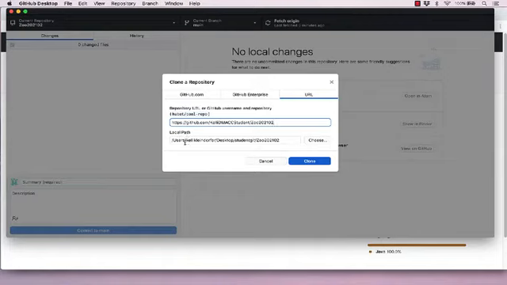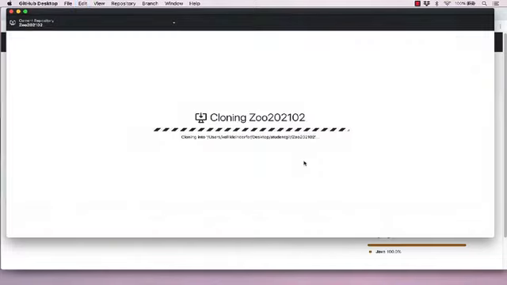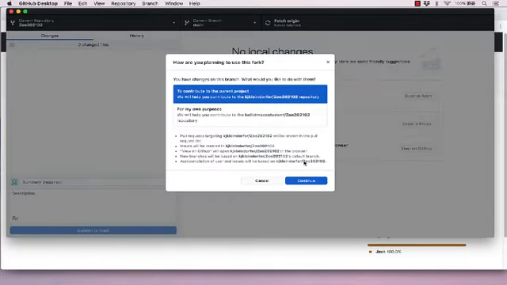Make a note of the URL. I copy and paste it so I can navigate right to it in Eclipse. When you are happy with where the files will be placed, click Clone. Next, you will be asked if you plan to contribute back to the master repo or just work strictly on your fork. We will be contributing into the course repo.